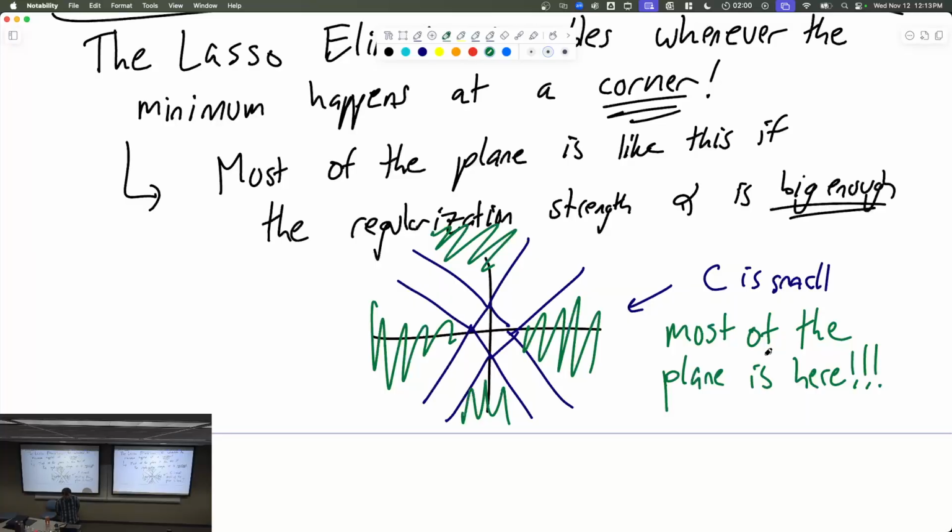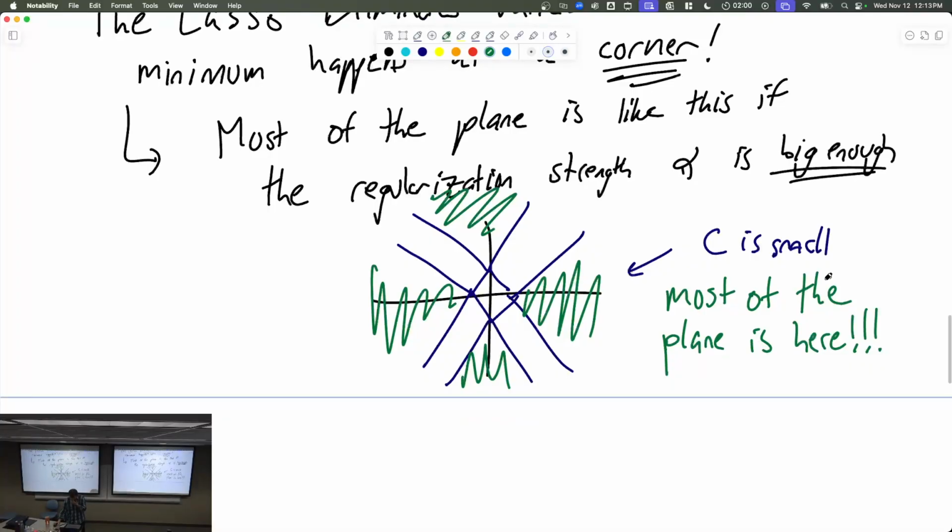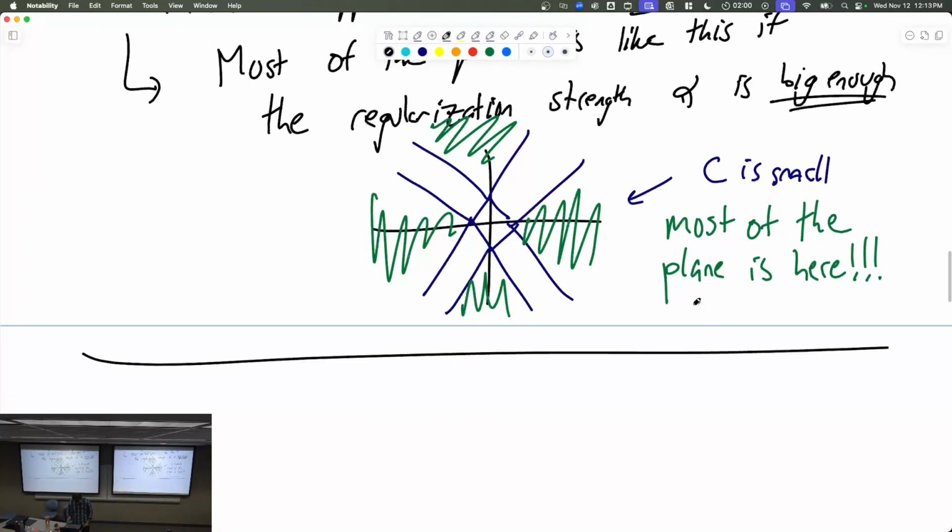I think they have a picture like this in the textbook as well, but now we have done it to death in the class, so you can see why. Are there any questions or comments about the lasso or anything we've done here with these loss surfaces or anything like that? Okay, so we're going to move on to another topic, which is dimension reduction.